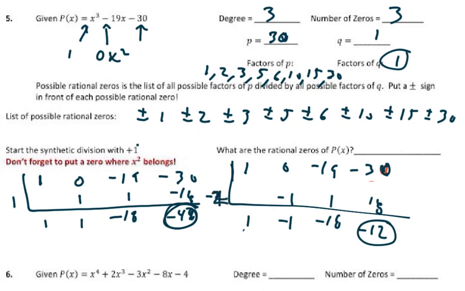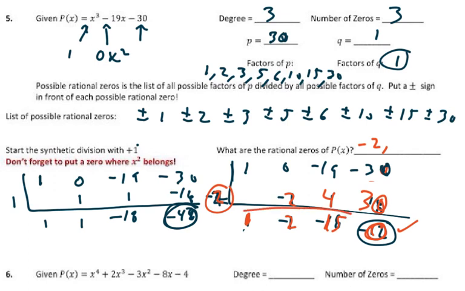Okay, so I'm going to write over in red. So we bring down the 1, we times by the negative 2, we get negative 2, so that's negative 2. We get a 4. 4 minus 19 is negative 15. Times negative 2 is 30. Yes, we got our 0. So we now know that negative 2 is one of our 3 zeros.